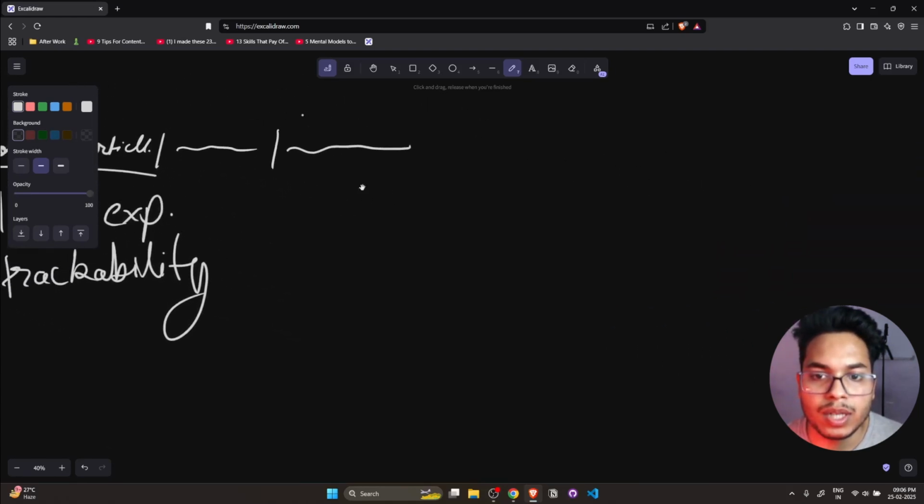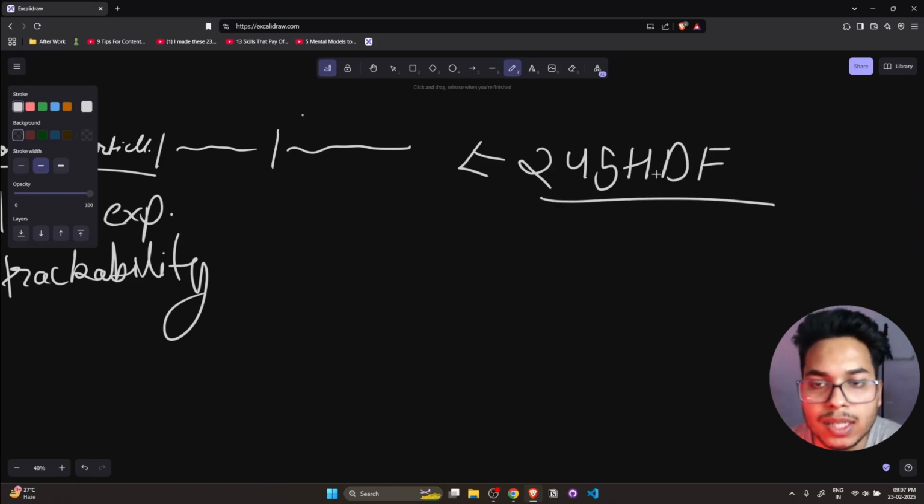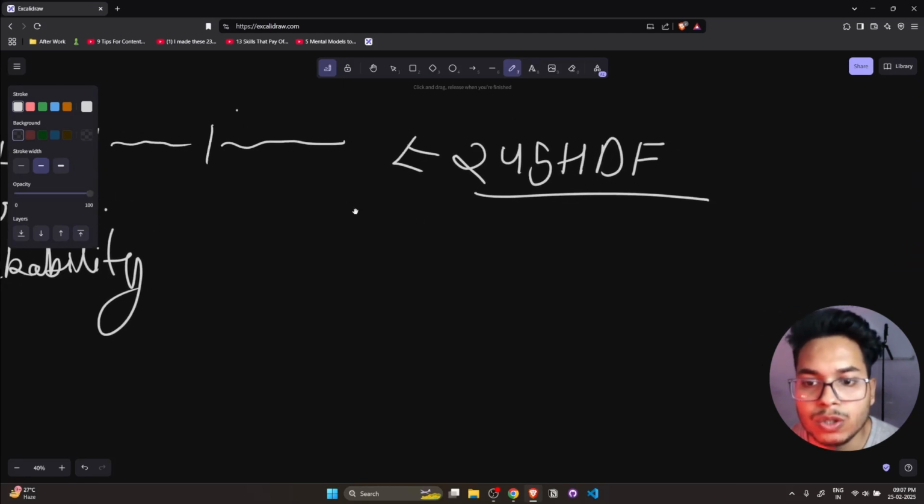If you have this URL and you want to shorten it using a shortener, what it does is it generates a unique ID, for example 245HDF, something like this, and assigns it to the particular URL you have shortened. I'll take the example of LinkedIn.